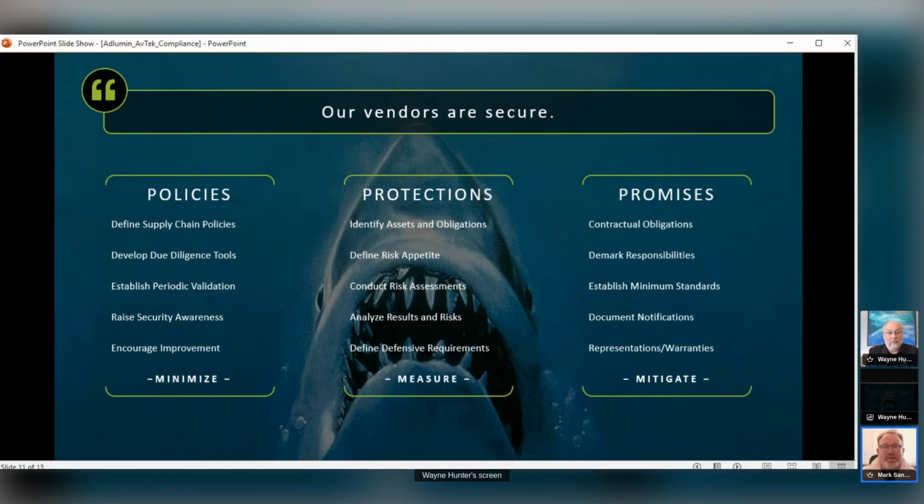Now, what Wayne's talking about here is, you're right. There are often challenges. And the way I put this is, you're never going to prove that a super small company is secure, right? A small little vendor that's writing some code for you or whatever it is. That's tough because, again, they don't have the resources of a big company. That said, on the big company side, like a Microsoft and Amazon and so on, yeah, good luck getting them to fill out due diligence questionnaires around security, unless you yourself are another mega player in the Fortune 100 that you can sumo wrestle on your weight, and they're willing to do that for you.